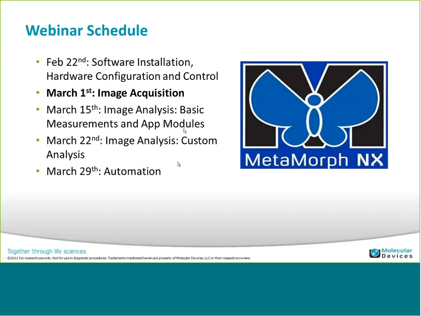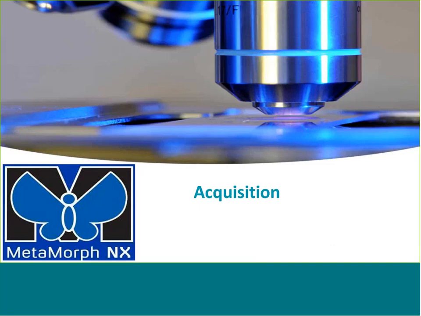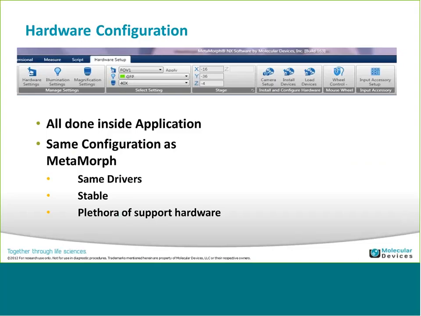And as with Metamorph 7, Metamorph NX has the ability to emulate hardware, so you can have a demonstration camera configured. You can have an Olympus IX microscope configured, as well as any other peripheral devices, and emulate all of that. So you can do laptop demos with Metamorph NX as if you were actually controlling the hardware. You can set up illumination settings, magnification settings, and actually do some acquisitions within that. I'll show you what that looks like, because that's what we're dealing with today. I don't have any hardware that I'm controlling right now, so it's all done through emulated devices.